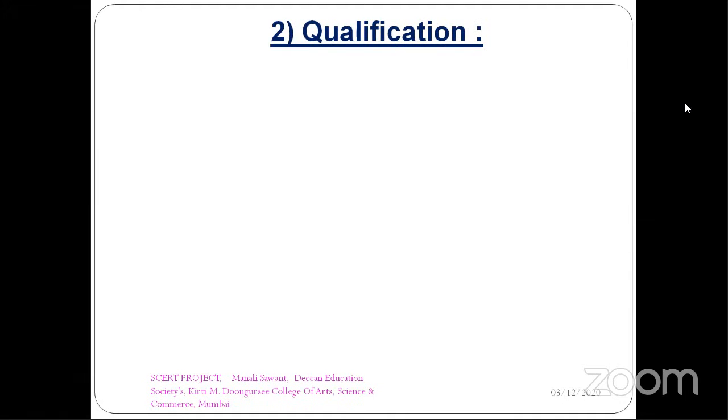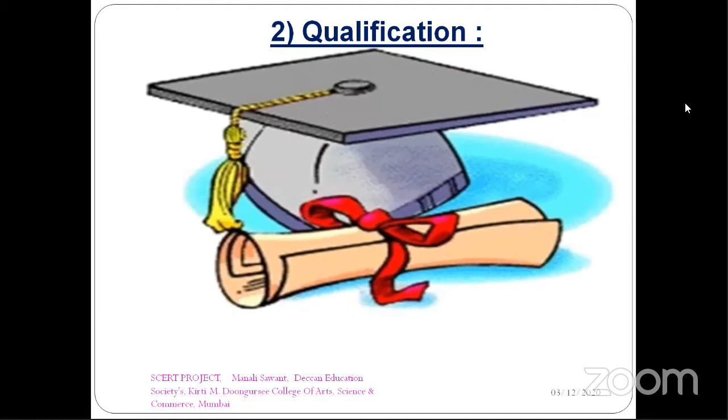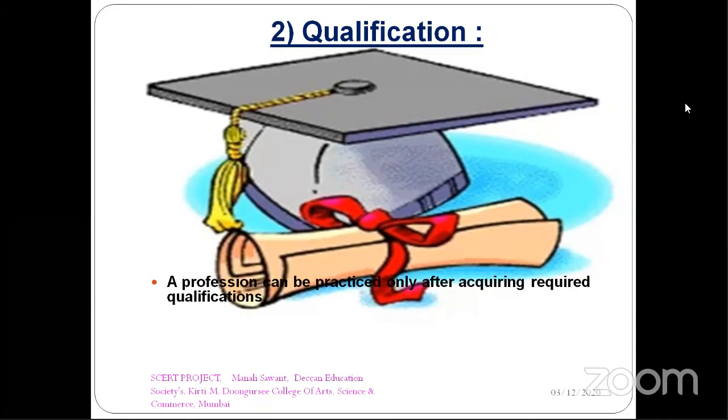Now, does the profession require qualification? Obviously, yes, because this is the economic activity which is based on your qualification and knowledge. Unless and until you have the qualification, you cannot enter into the field of profession. What we are doing here is providing our services which are based on our knowledge and experience with our qualification. So qualification is a must in profession. A profession can be practiced only after acquiring the required qualification.